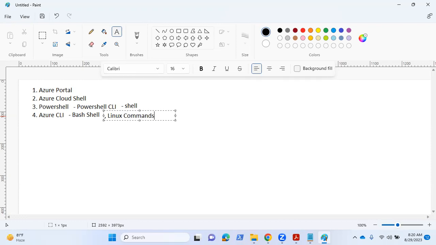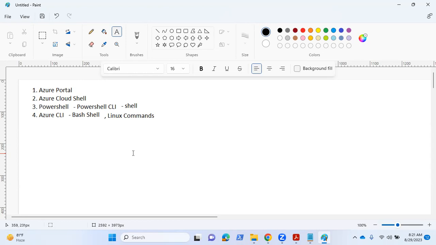It's not necessary what you have to use. You can choose any one and stick to that. If you choose PowerShell, learn the PowerShell commands. If you want Azure CLI commands, stick to those only.